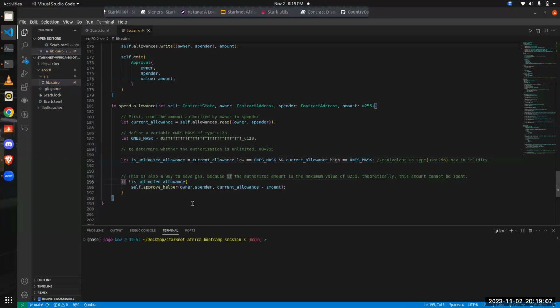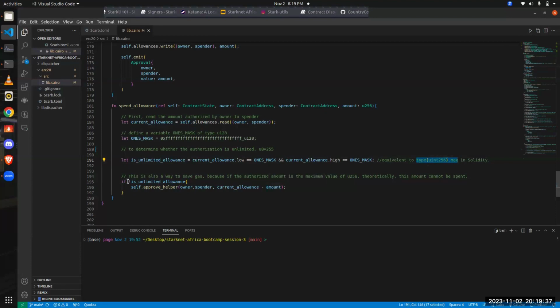Now, to check before we make the transfer and approve, whether it is not this value, because this is the maximum value you can ever get, and it's not logical for someone to say they want to spend this kind of amount. If you check the equivalent of the max when you type this out, it is a very, very massive number. So it's not expected someone will have this in their wallet.